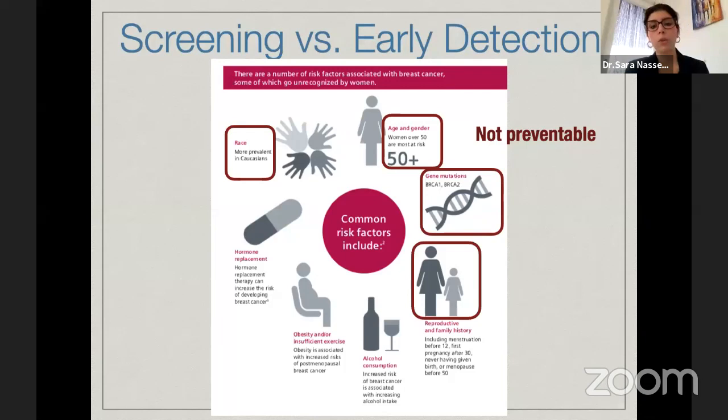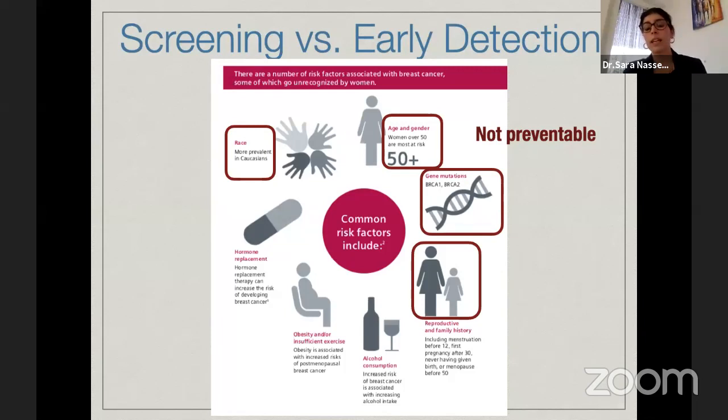Breast cancer is known to be more common in the Caucasian population, which is probably why the incidence is higher in Europe than worldwide, simply because that's where most of the Caucasian population is based. It's also a disease of age, so it has a higher incidence in women over 50.